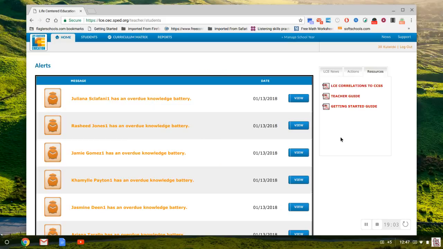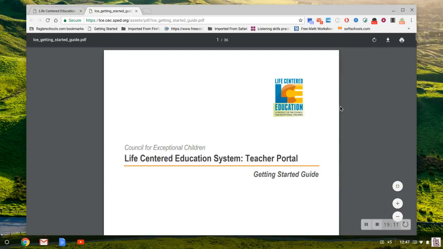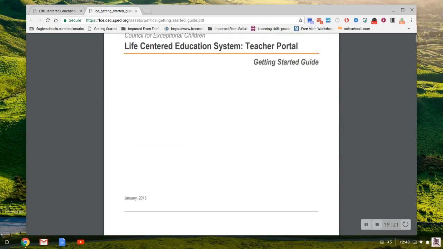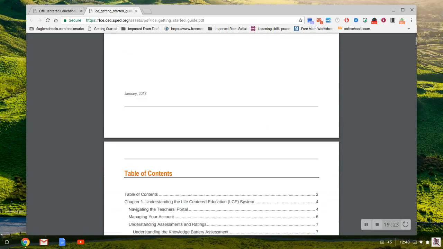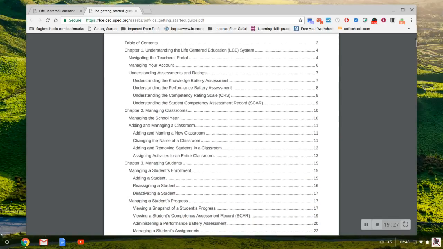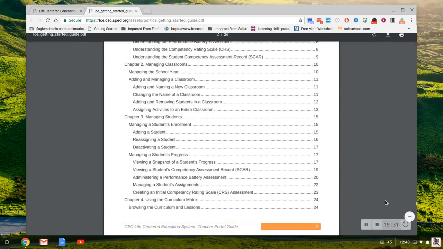The third tab on this page is a Getting Started guide. This is also accessible to look up directions for using the program. This guide is organized around tasks the teacher performs, such as building tests. The table of contents will show instructions for creating assessments as well as creating your classrooms and managing your students and managing students' progress.